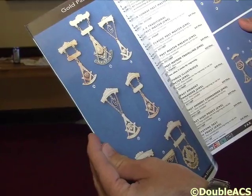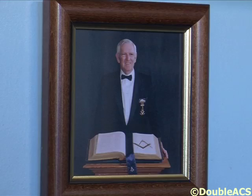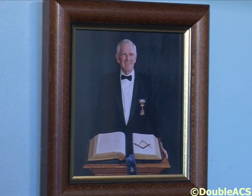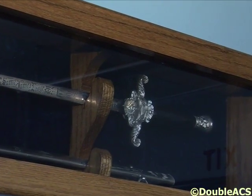One of the things any Lodge anywhere looks for is what we call a Past Master's Jewel — it's a square and compasses that tends to dangle from a bar that has the name of a Lodge on it. It signifies that the individual who wore it was a Past Master of the Lodge. For the most part, these are owned by the Lodge and given to the brother on loan for life. Upon the death of the brother, it's supposed to be returned to the Lodge. Often we get into a situation where it might be an uncle or a grandfather and nobody knew he was a Mason — many of the older brethren were very private about it. So they find this strange little pocket jewel, don't know what it is, and it goes into a cigar box somewhere, or we find them on flea market tables. I would tell anybody: if you find one of these, bring it to any Masonic Lodge, and we will do everything we can to try and return that jewel to the Lodge that owns it.